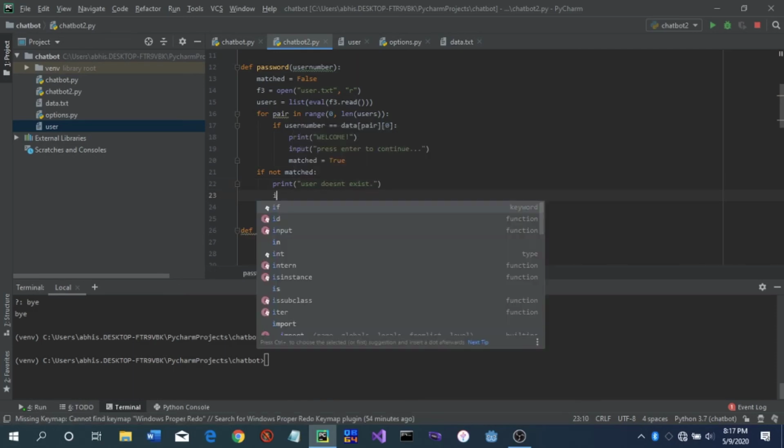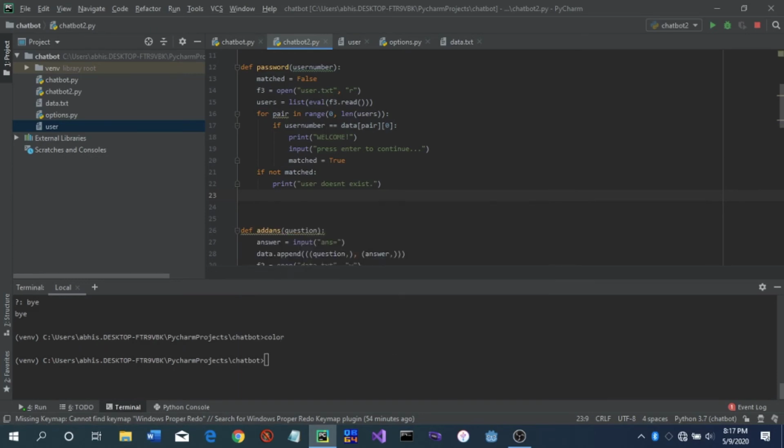Then we'll just take it as p input: do you want to create a new one? Question mark and Y/N, same like we did last time, right?